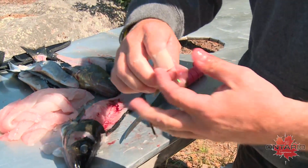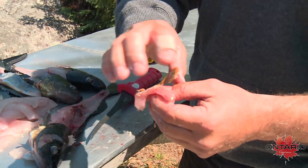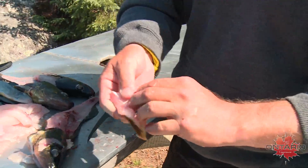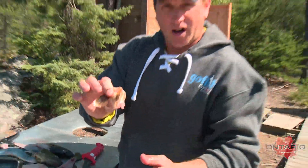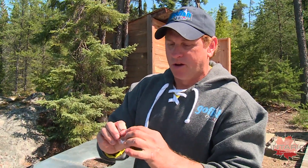That's your end result — look at all that meat on there. What you do is clean it, wash it, put batter on it, and throw it in hot oil. You'll be able to eat the whole thing. It's super crispy — these fins will crisp right up. You won't even be able to tell it's actually a fin. It's a really crispy little snack, and that's what we call a walleye wing.